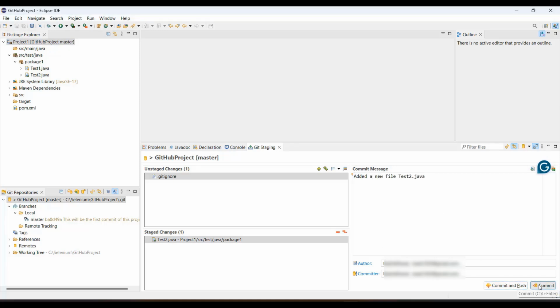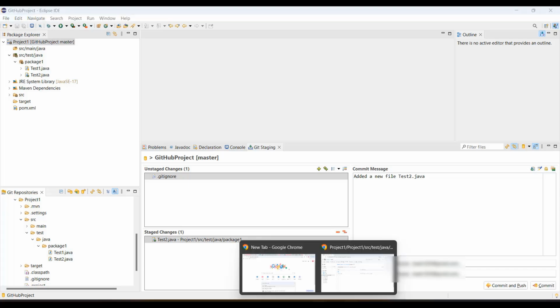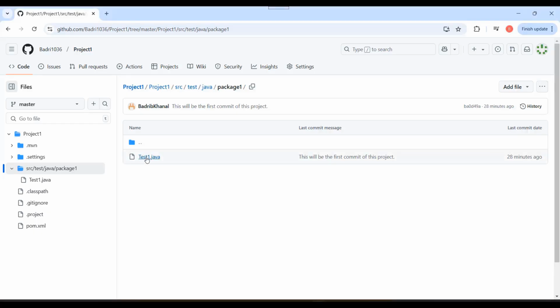Before clicking commit, if you see here in the local Git repository, you will find two files, test1 and test2, whereas here in the GitHub repository it has one file only. Let me refresh.